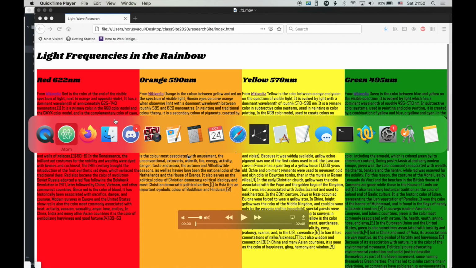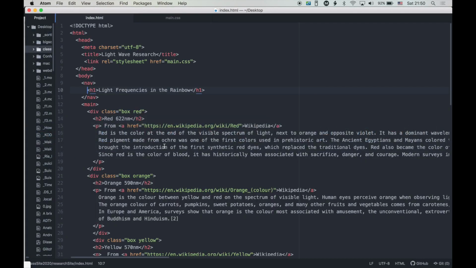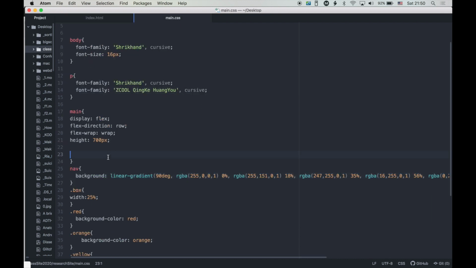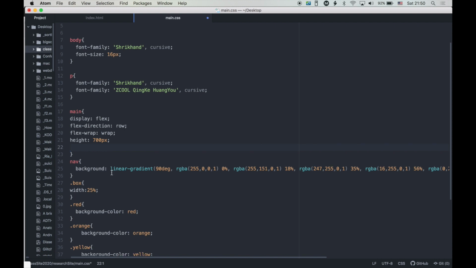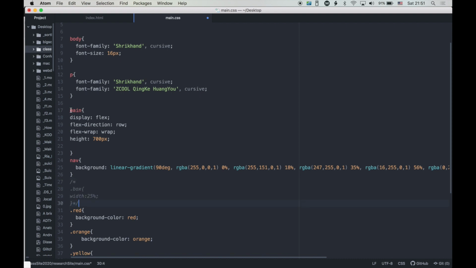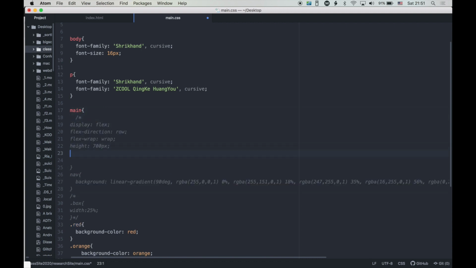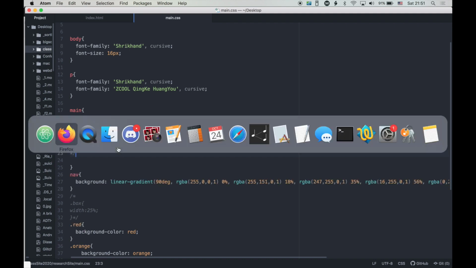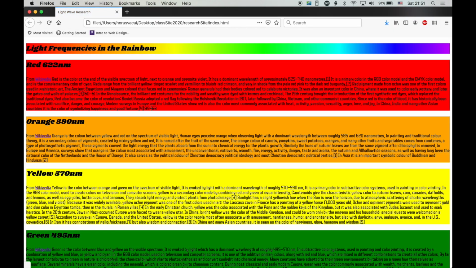We're going to adjust our layout, our HTML and CSS, for grid instead of for Flexbox. For this, we are going to comment out the Flexbox code, and we're going to reload.